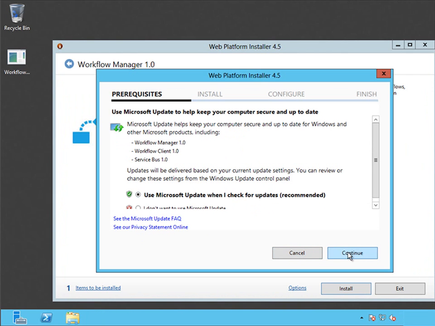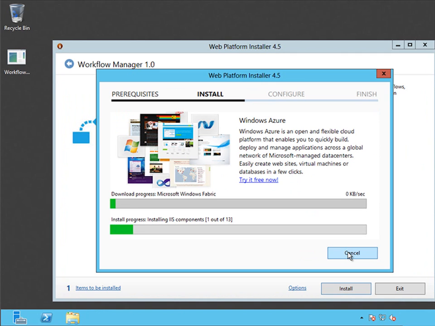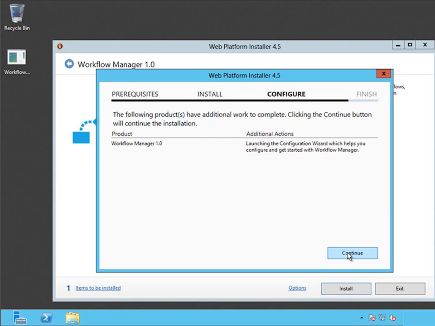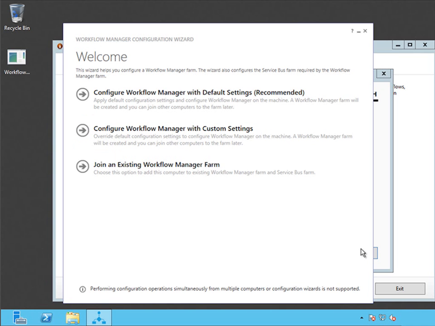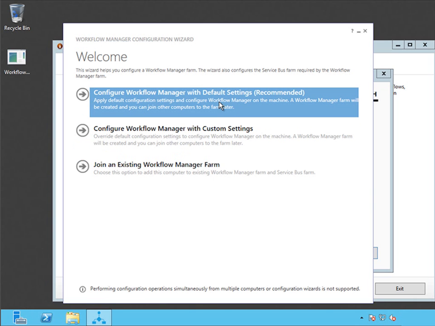We'll walk through the defaults there and hit continue, and let this download all the appropriate components. Now that we've got it installed, once I hit finish, it will launch my configuration wizard.